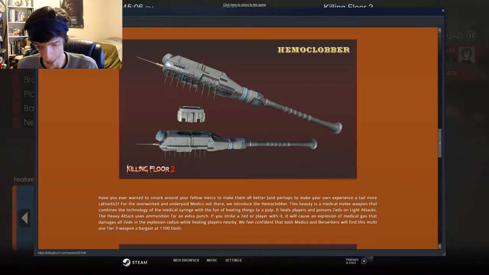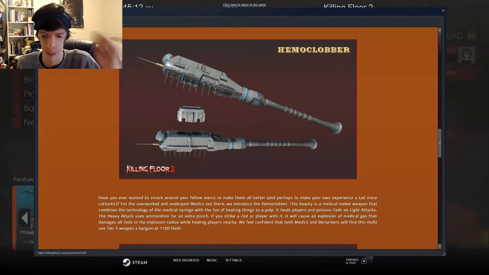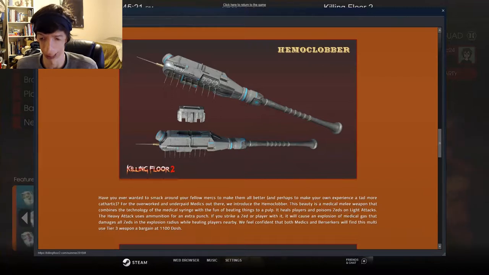It heals players and poisons zeds. So you hit teammates, you heal them, like I was trying to say a while ago. Poison zeds as you hit zeds. It's funny. Hit anyone with it. Heals players and poisons zeds on light attacks. Okay, light attack. Ooh, the heavy attack uses ammunition for an extra punch.